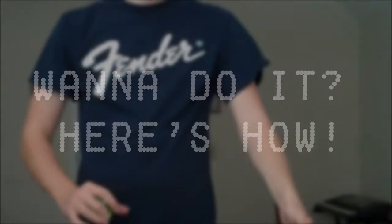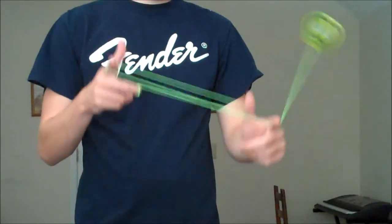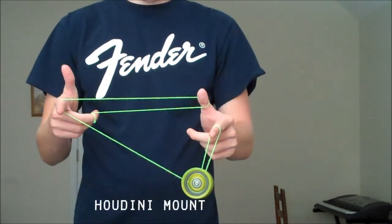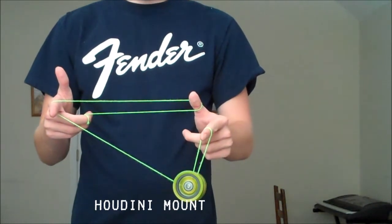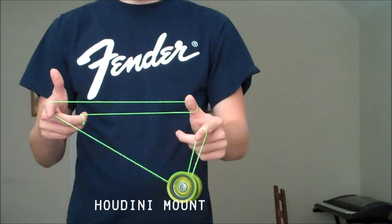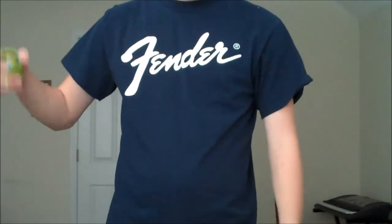The first step to Gondola is the Houdini mount, and it looks like this. It looks a lot like a double or nothing, but there's a little bit of a trick to it. Instead of both loops of the double or nothing being on your pointer finger, one of them is going to be on your thumb.